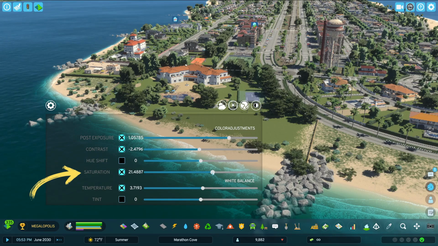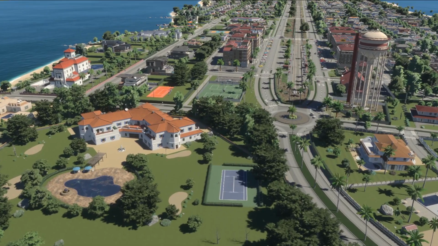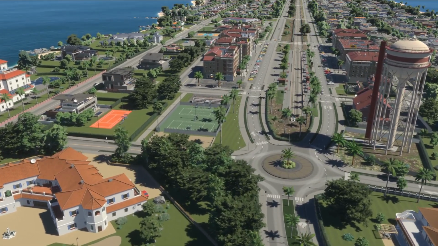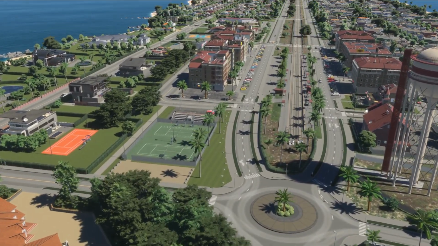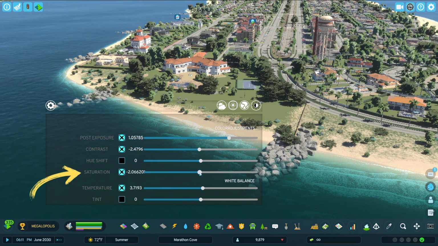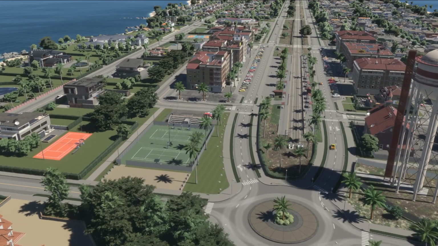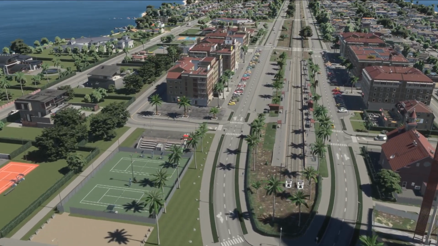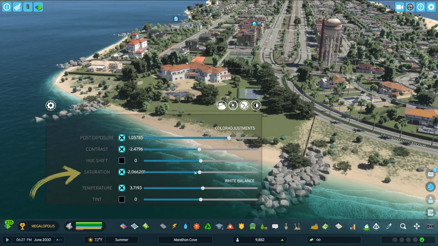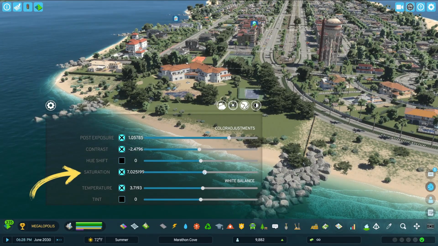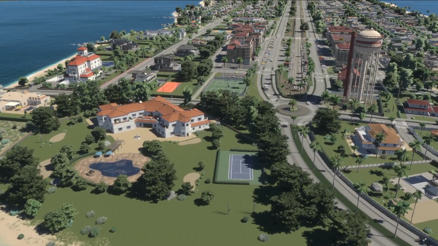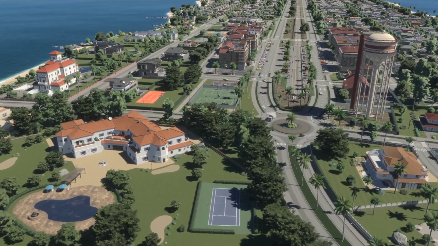Turning saturation down to the 20s gives some nice strong colors, but they won't feel as artificial looking. You can see that many colors still pop, but without being cloying. Alternatively, you can turn the saturation down to a negative number if you want to create a more washed out look. This is a great look, and I think offers quite a bit of realism and grittiness to your build. Lately, I have been playing with my saturation around 8.2. This setting offers a small amount of color enhancement, but still has some of the washed out grittiness. None of the colors appear too saccharine.